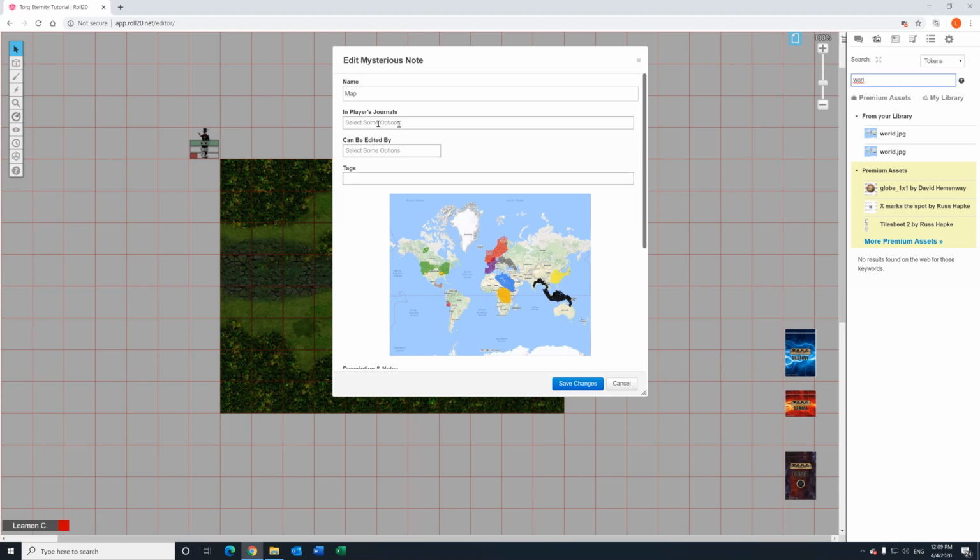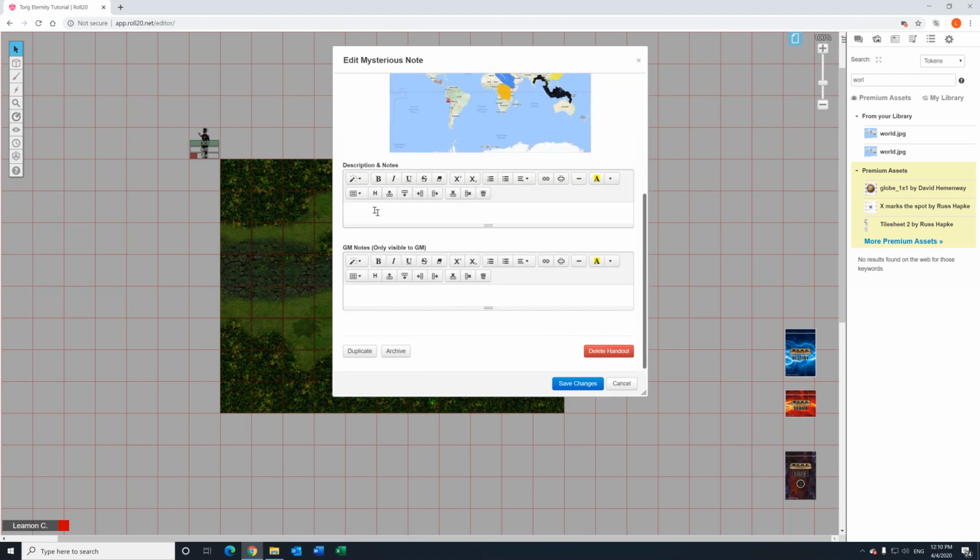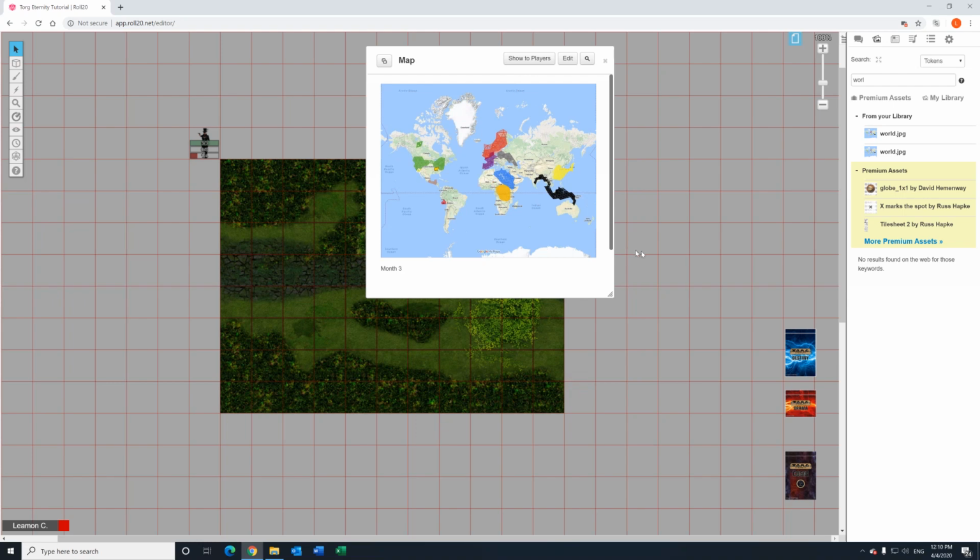If I wanted to keep it secret, I wouldn't show it to anybody who can edit it. Again, anything that I want to add for the game master, hidden here, hidden notes, and then I can save it.